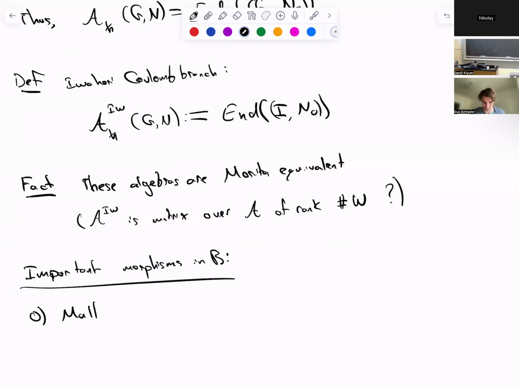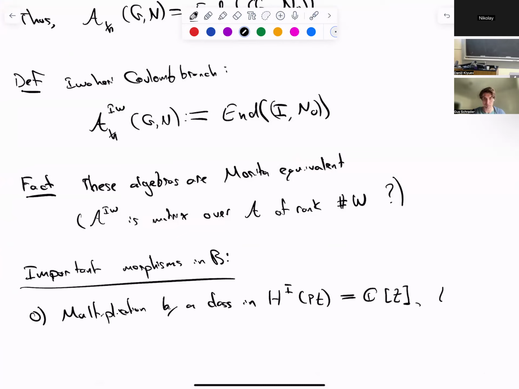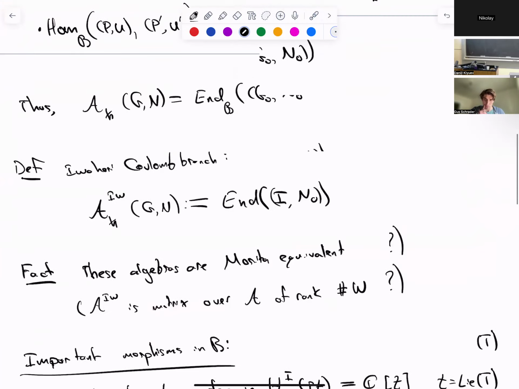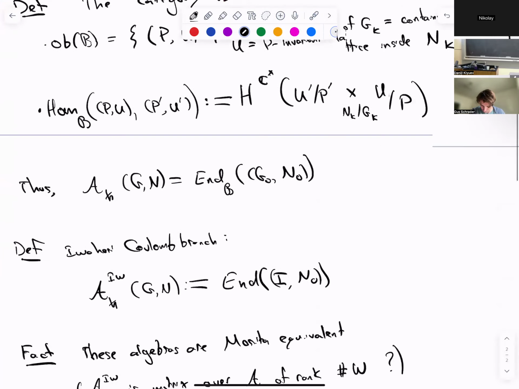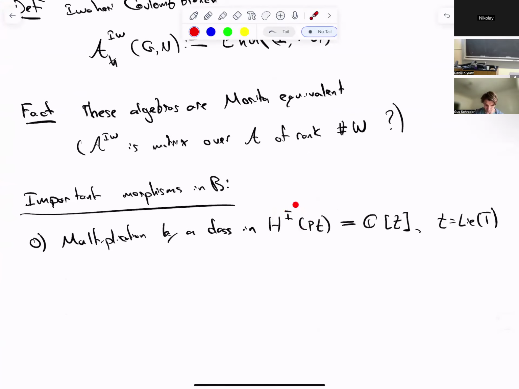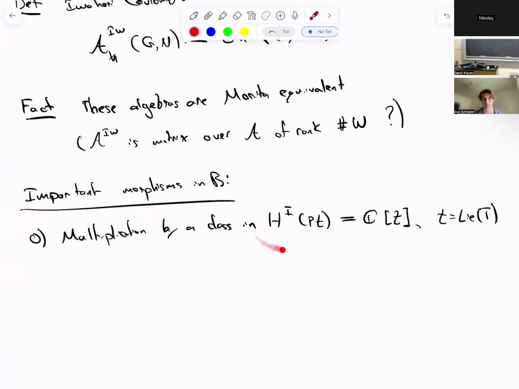First is multiplication by a class in the equivariant homology of a point. Here, T is the Lie algebra of the torus. So maybe I should say in the beginning, T will be a fixed maximal torus. And the I equivariant homology is the same as the T equivariant homology because of the unipotent radical contribution: Iwahori is unipotent semi-direct torus. The unipotent part is affine, so you can collapse. Homology is insensitive to affine. So the fact is you multiply by polynomials.